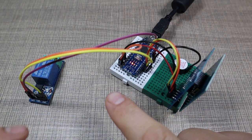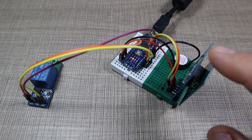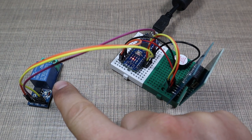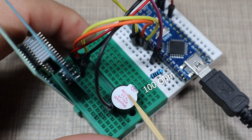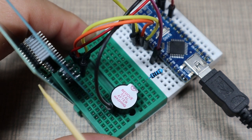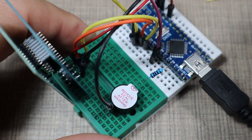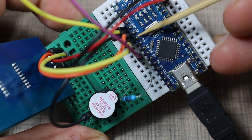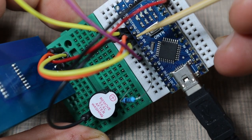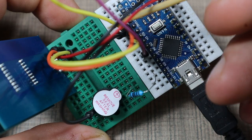And here is the circuit that powers the switch. We have the Arduino Nano, we have the Reyax RFID module, and we have the relay that turns on the contactor. In the example circuit here, pin number 9 is used for the buzzer that indicates when we read a card or when we are in the timeout period. Pin number 6 controls the relay, that's this purple wire here, and I'm using software serial to talk to the RFID module on pins D2 and D3, and then the module is connected directly to the 5 volt of the microcontroller, and here we have ground.